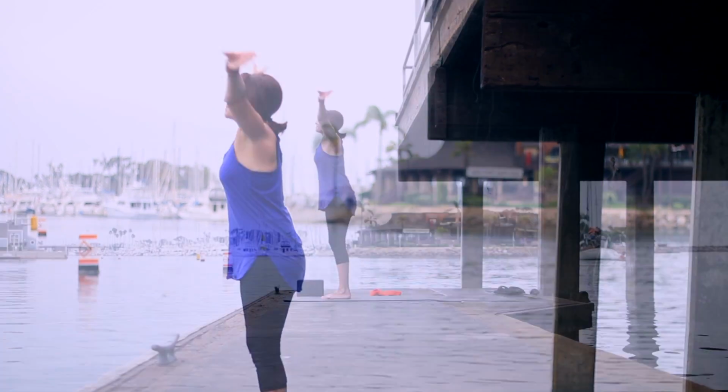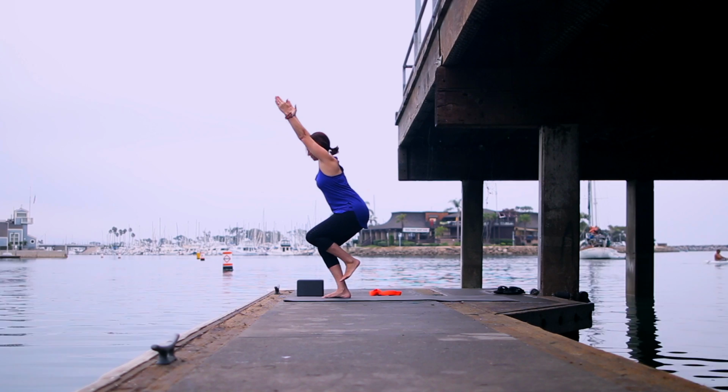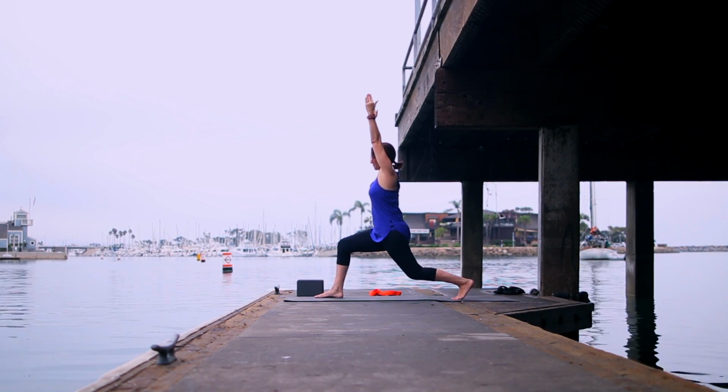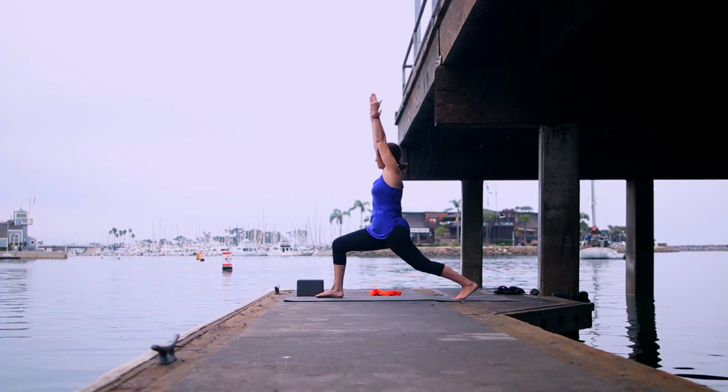Back to Samastitihi. Bend the knees, come to chair pose. Feet are about hips width apart. Then lift your left foot up and step it back. Keep your right knee over your ankle. Bend your back knee, tilt your pelvis forward, pull in your belly, then straighten the back leg and pull your right hip back.